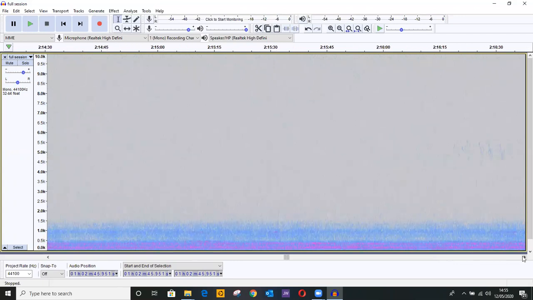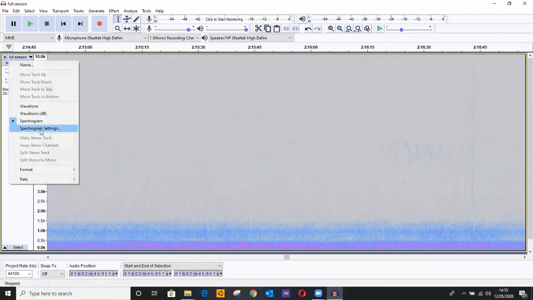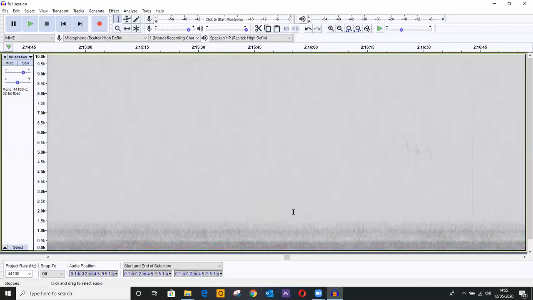Oh, there we are. There's another one. So can you see that there? Again, I'll go back to grayscale. And hopefully you'll see what I mean. I say I find that easier to see. And if I just play that.